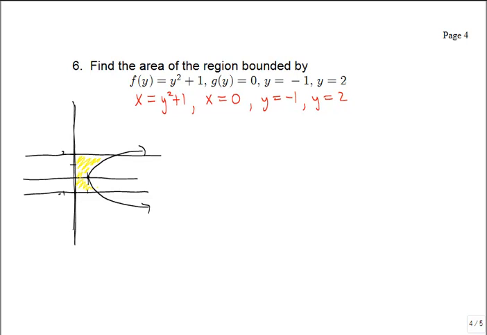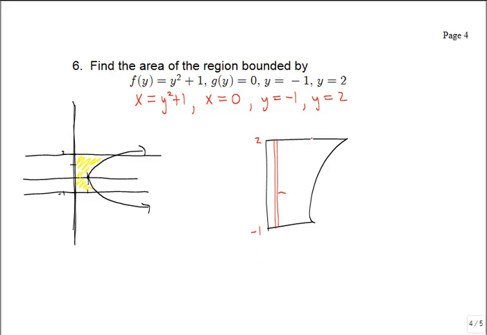When we talk about that shape, normally in all the other examples that we've been doing, we've been thinking in terms of top function minus bottom function. And that gets a little bit tricky to do here, because if you look at this region, I'm going to blow it up a little bit. We've got this sort of shape going on. Over here, if I were to draw a slice, what's on top would be this height 2, and what's on bottom would be that height negative 1.